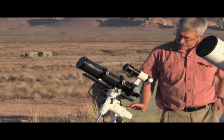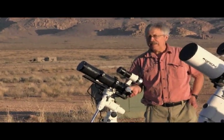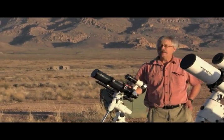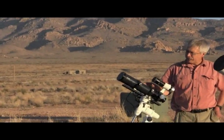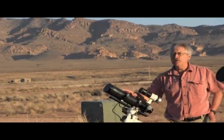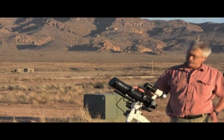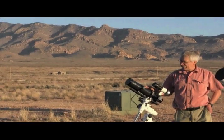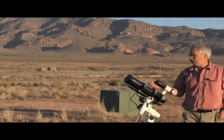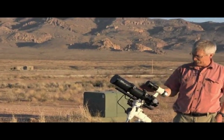The Orion 80-millimeter carbon fiber triplet uses a 9x50 guide scope converted with the Orion Starshoot autoguider for guiding. It's polar aligned and balanced, and just needs a CCD imager or SLR camera to complete the system. It's a beautiful travel system — you can take the 80-millimeter off and use it for daytime photography, perhaps on a tripod to hold it steady. All three systems will produce some fabulous astrophotos, so we wish you well with your astrophotography.